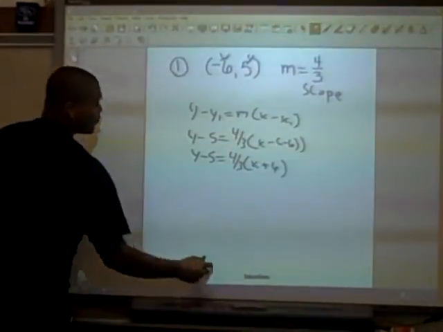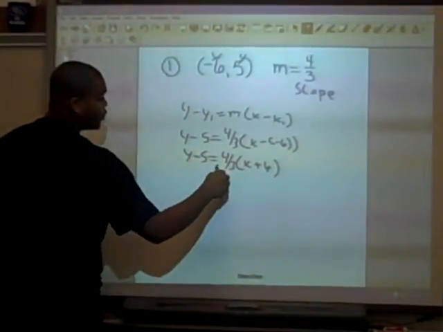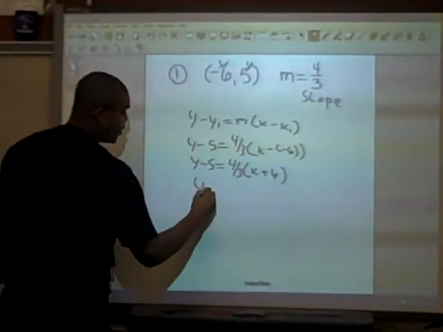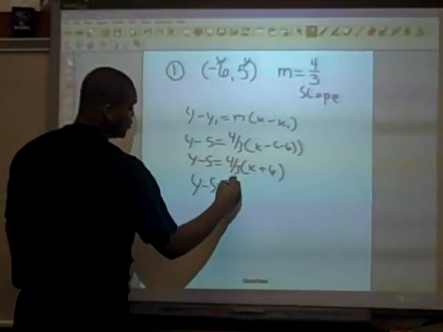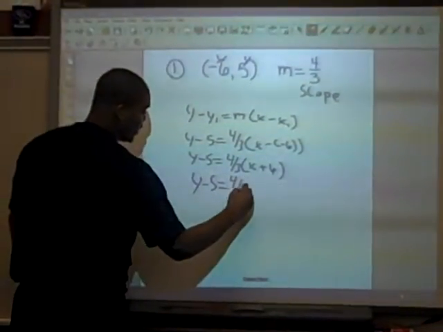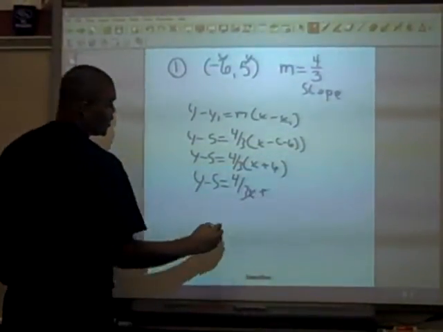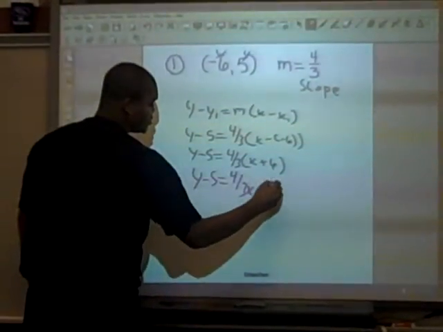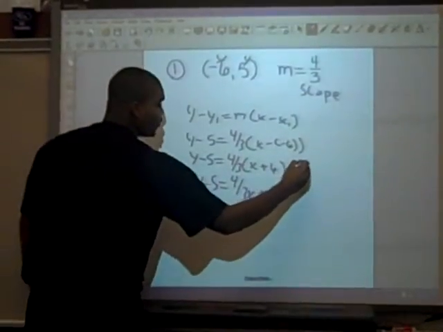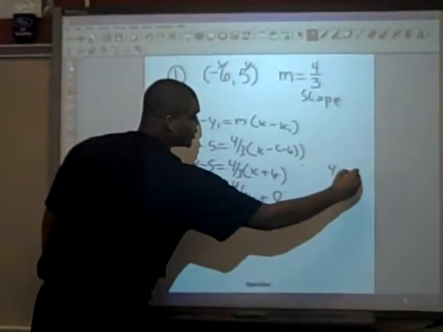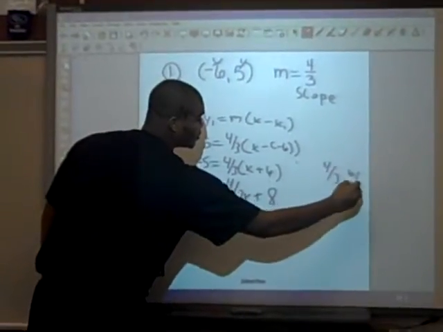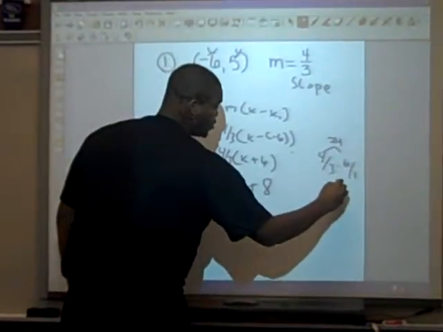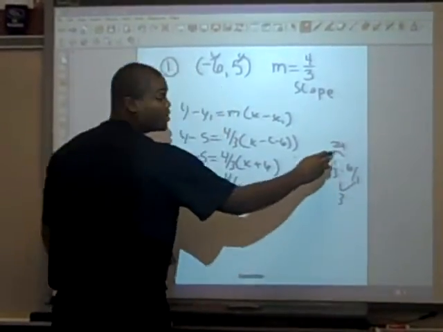Okay. From here, what we're going to do, first you want to distribute your slope. So, Y minus 5 equals 4 over 3, X plus, that would be 8, because you multiply 4 over 3 times 6 over 1. This will get you 24, and these two gives you 3, and 3 to 24 is 8.